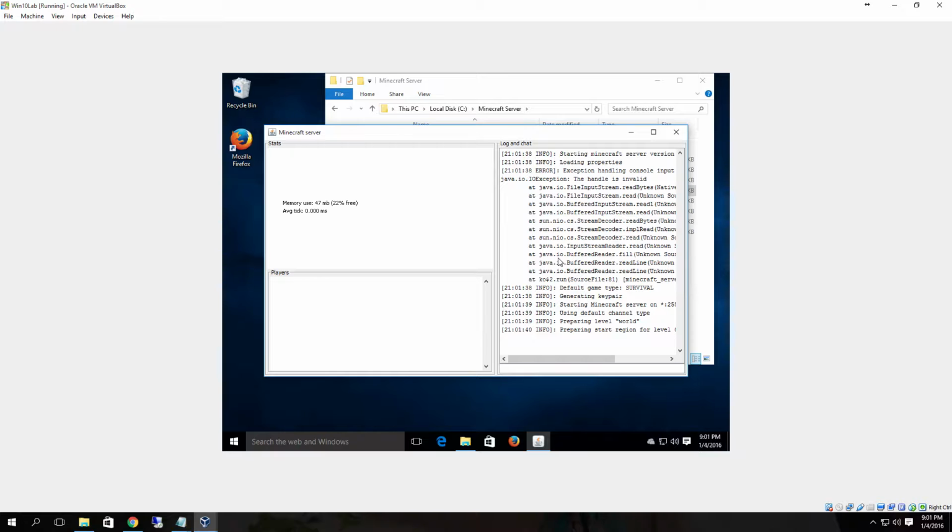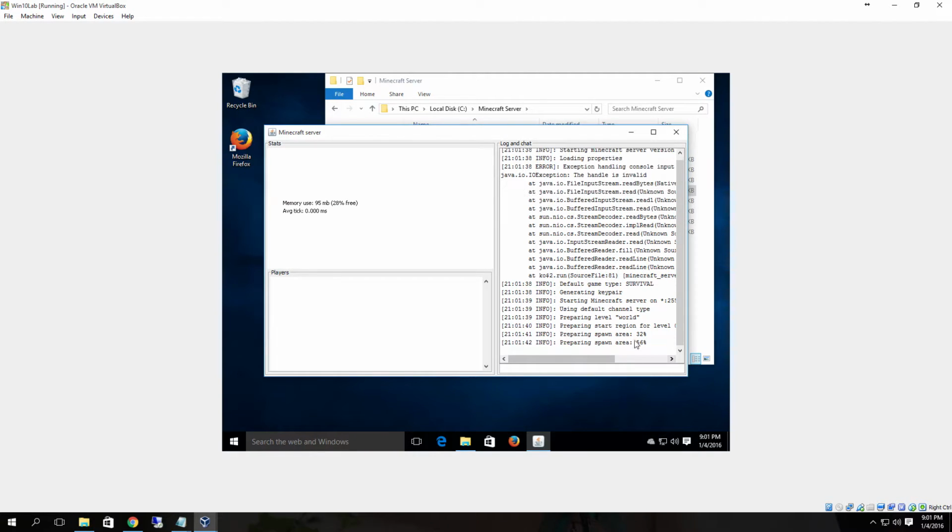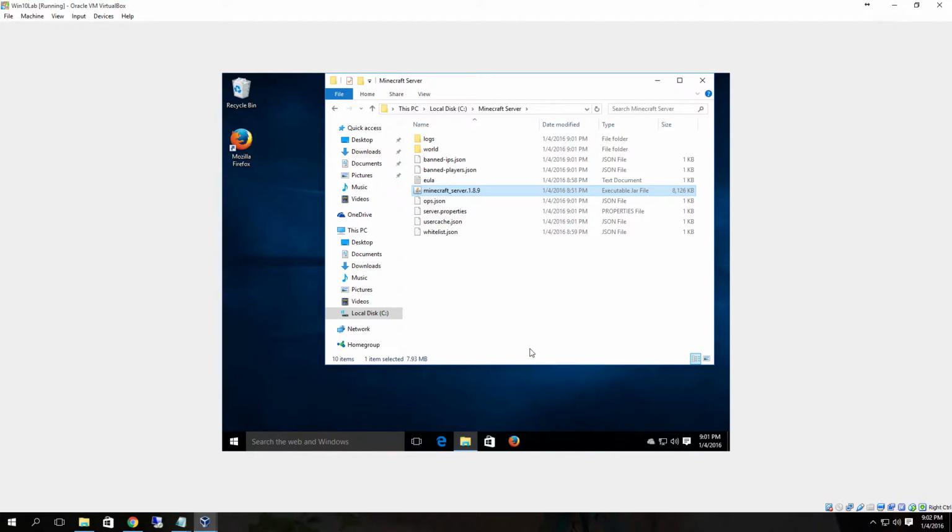And if the server loads and actually boots up and shows that it has the spawn area created, at this point it is ready. It by default starts out with 128 mega RAM dedicated. That is far from enough RAM for this system to function properly. So I will show you here shortly how to actually set it up to go in and dedicate more memory to the server. But in order to make configuration changes to the server, one of the things you have to do is edit the server properties.